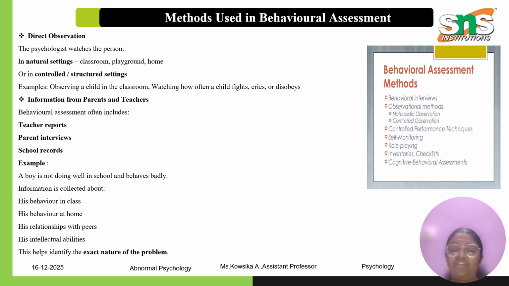It can be in natural settings like the classroom, playground, home, or workplace, or in controlled or structured settings. For example, if a teacher is taking a class, he or she will observe the whole class, right? So observing a child in the classroom, watching how often a child fights, cries or disobeys.